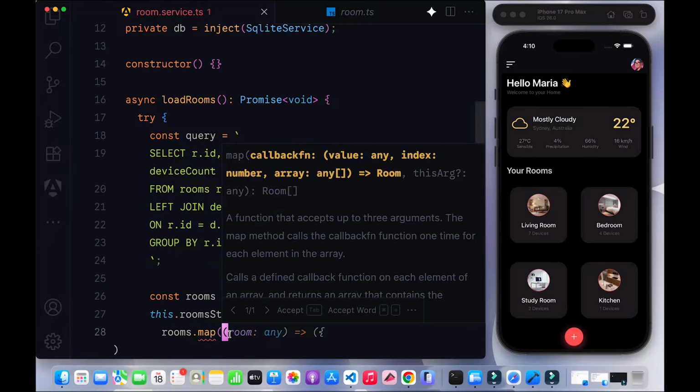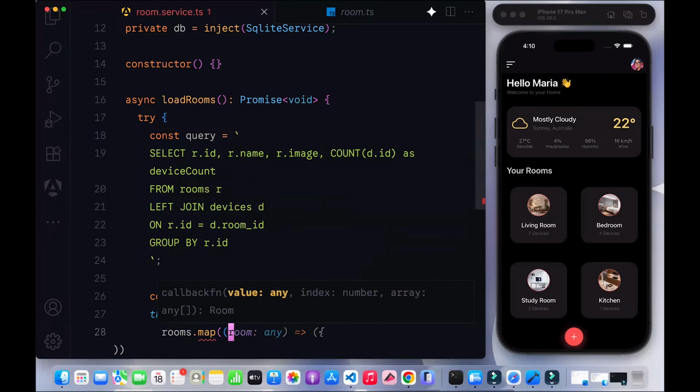So in the map function, I'm going to pass room, and then I'll pass this bracket so that if I pass braces here, it won't detect it as braces. All right. It will be directly returning this particular value, whatever I do, because it's a one-liner code. So within the braces, I'm going to pass the room data. Okay. This room data, comma, the selected which I have here, I'm going to pass what?